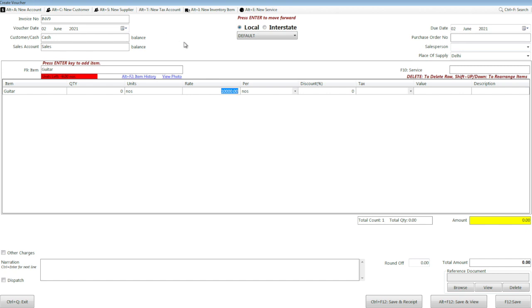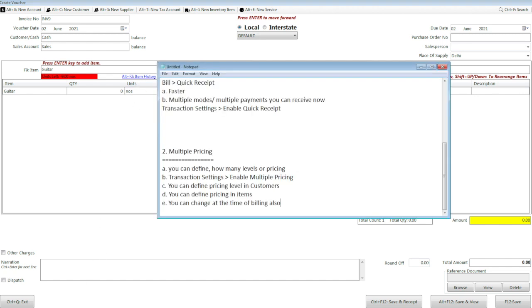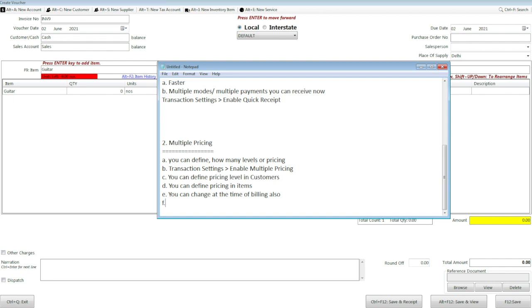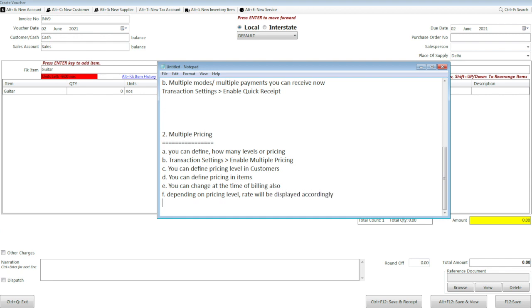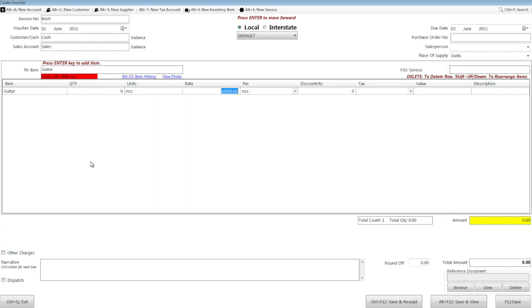You can select the pricing level not only on customers but also on cash. Okay, so I'm just writing it down, the same point. Depending on pricing level, the rate will be displayed.